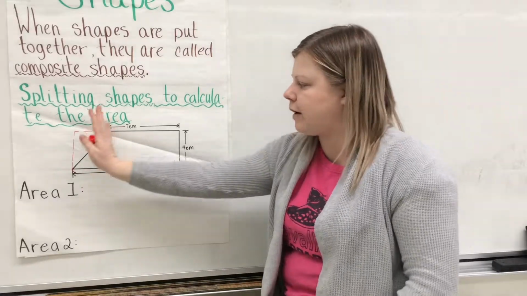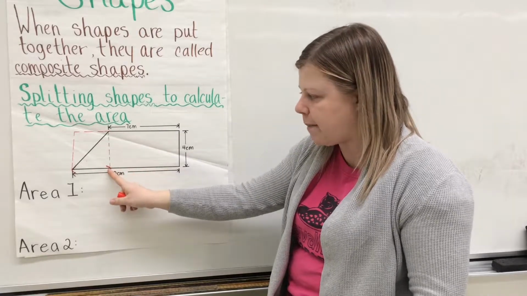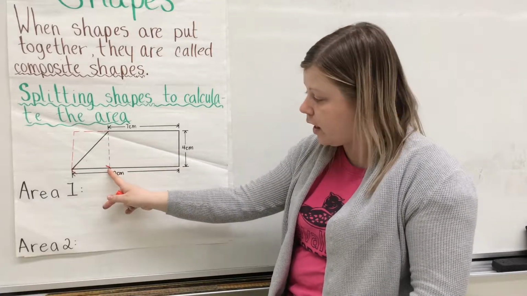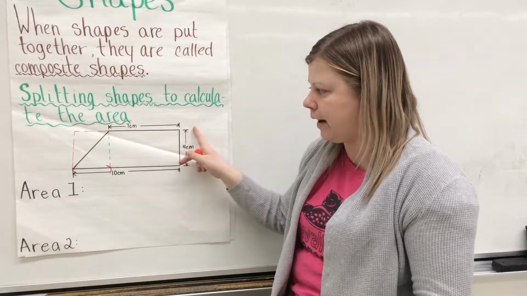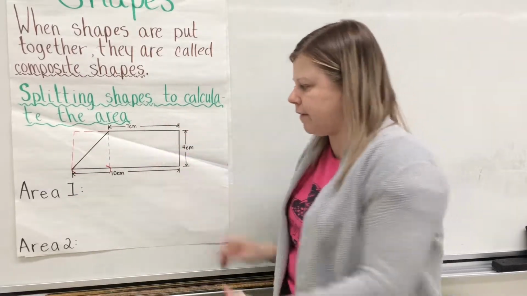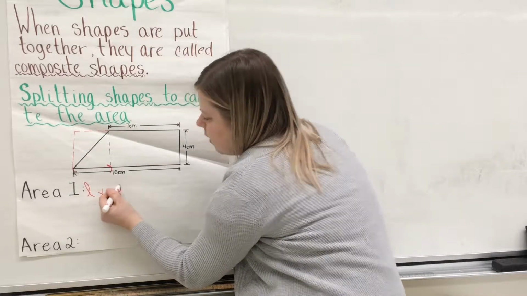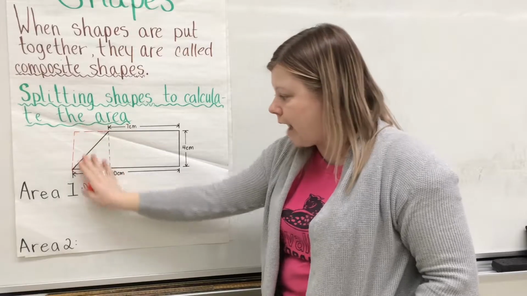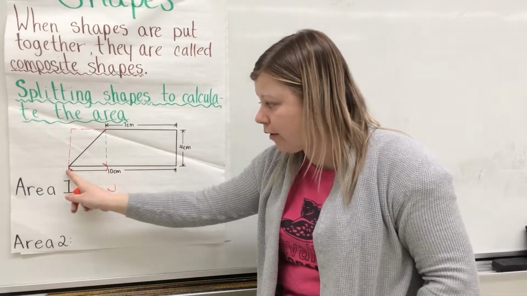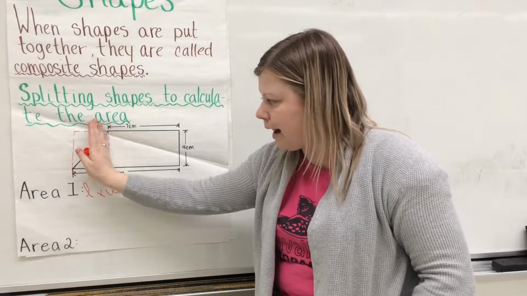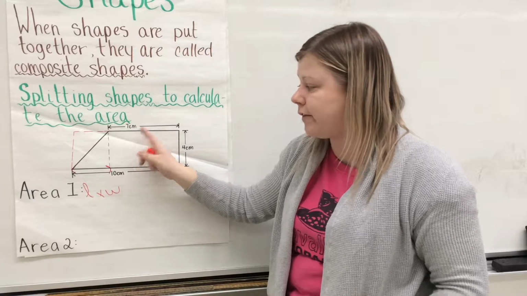So the area of my first shape, I have a lot of dimensions, but I know that my shape ends right here. Okay, so I know that my dimension is not going to be 10. I'm going to use this top one for the length, which is 7 centimeters. So I know that my area is length times width for a rectangle. I can't use that 10 dimension there because that 10 dimension takes us all the way across the whole length. But when I take away this triangle there, I have to use the other dimension, which is 7 centimeters.